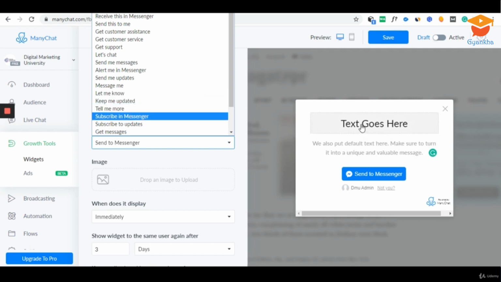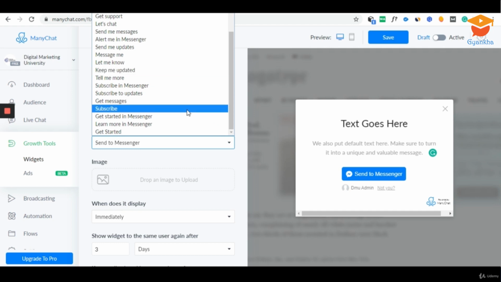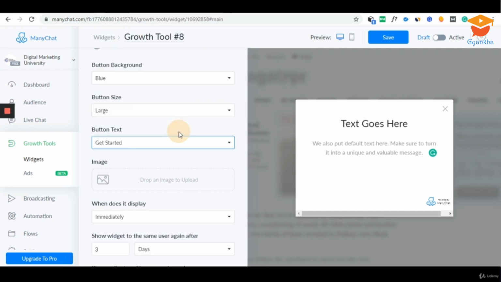So here I want to put something like, do you want to try out one of our courses for free? And then I can put a button over here, and that button shall say like get started or something like that. So I want to show this message, get started. So someone would be intrigued to get started with this free course. And also I have the option to add up new images. So maybe if I have a banner for that free course, or a quick visual graphics for whatever I'm offering, I can add that image over here.